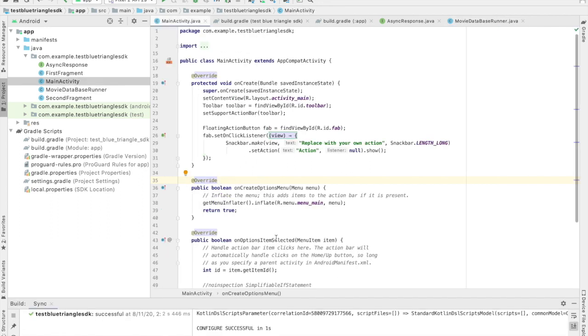So the next step in setting up the SDK on your project is to initialize our library. And to do that, you'll go into the main activity of your application. You'll want to find your onCreate function and define a variable for the tracker that tracks all the timers that you're going to set up. As you can see, we're going to have to define the com.bluetriangle analytics tracker.